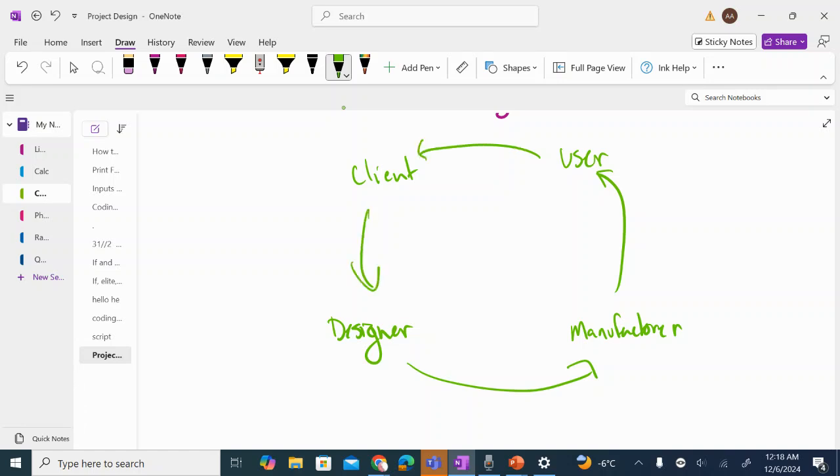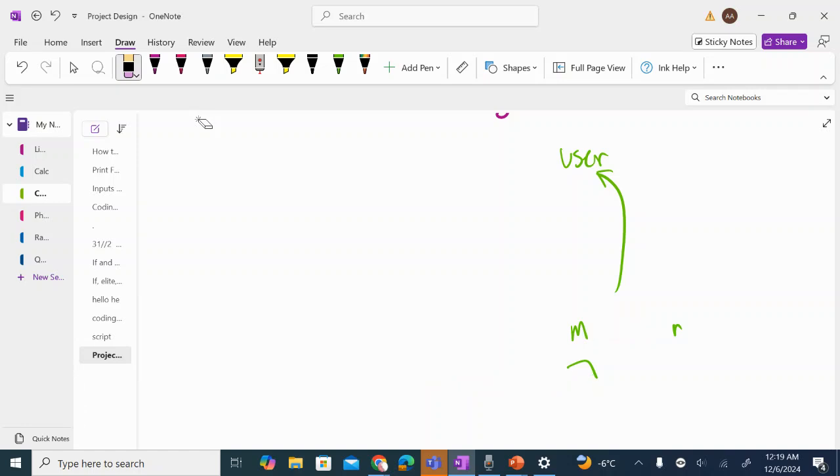Okay? Not wrong. It just kind of shows a circle of how everything goes through and progresses, and you have to do multiple iterations and so on. Right? Now, if I were to continue, just erase my little stuff over here.